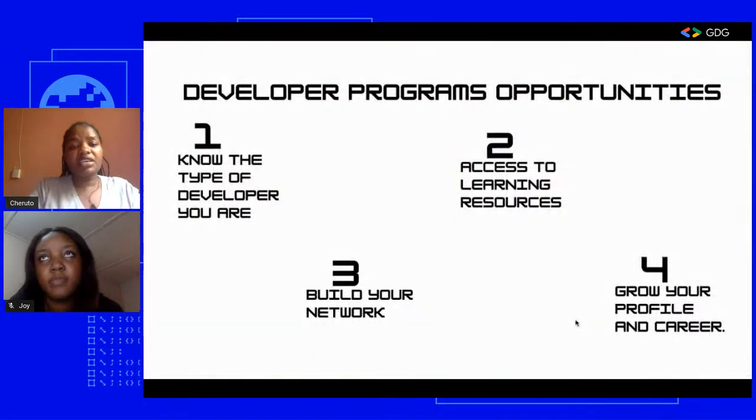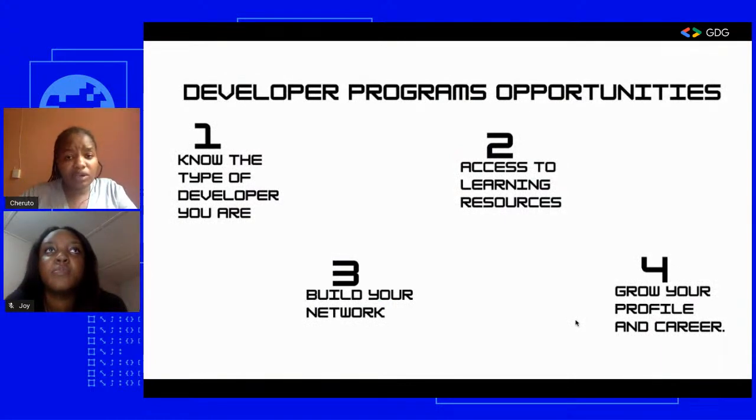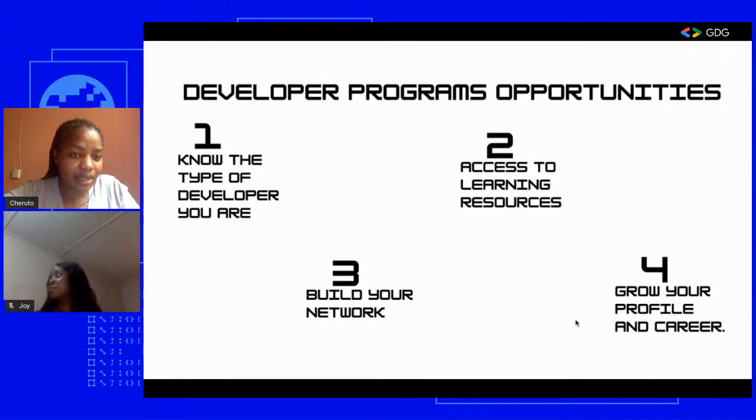As I mentioned, what I can say for sure is the benefits of joining these developer programs. We've seen different types of developers that we're going to talk about today, and how you can change that or maximize the opportunities out there.